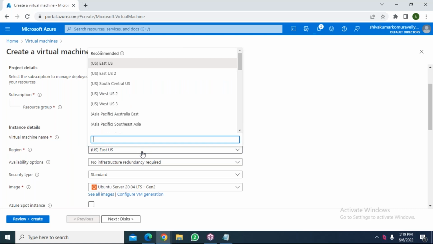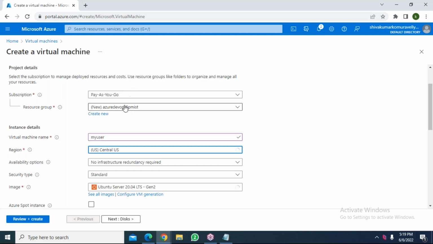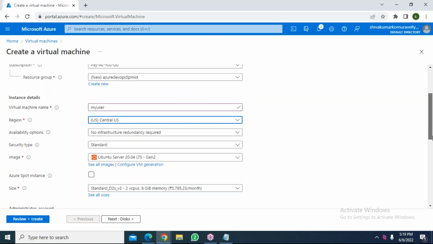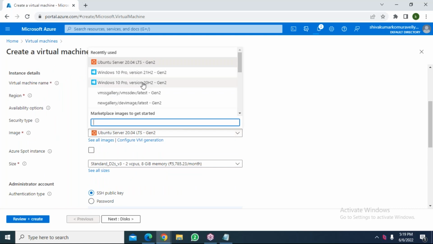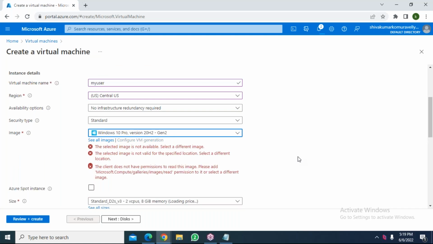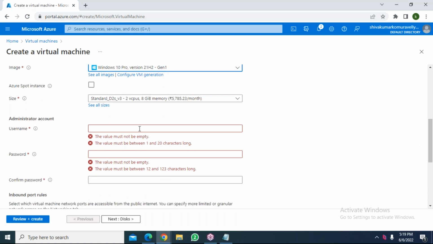The region where I want to create is Central USA. And here I want to select Windows 10. I'm selecting Windows 10 Pro version 21H2 or 20H2. You can select either of these. For this, a larger machine is automatically selected, D2S_V3.